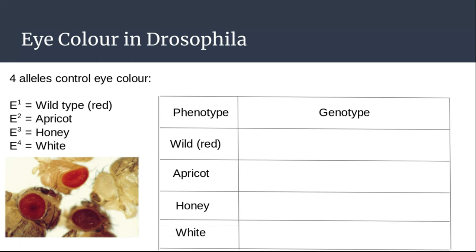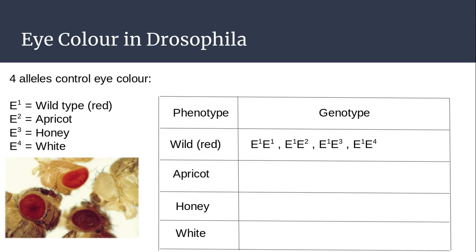So how do we know what are the possible phenotypes and genotypes of fruit flies? There's all the phenotypes listed. If I have a fruit fly with red eyes, or what we call wild type eyes, these are all the combinations of genes I can have. I can have two dominant E1s, which we would call purebred, because they're both homozygous. They're the exact same allele. I can have a heterozygous individual: E1 E2, E1 E3, and E1 E4. Because each has E1 in it, we know it's going to be wild type because E1 is dominant to all the other versions.